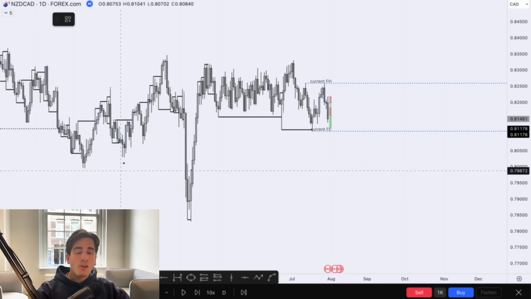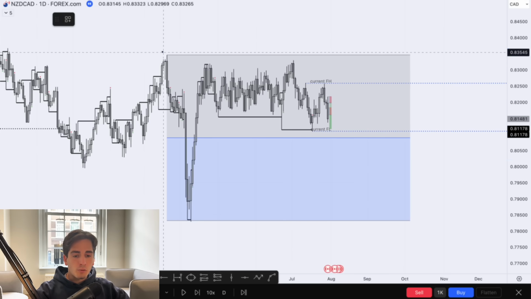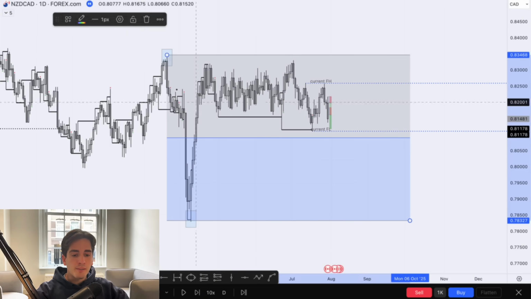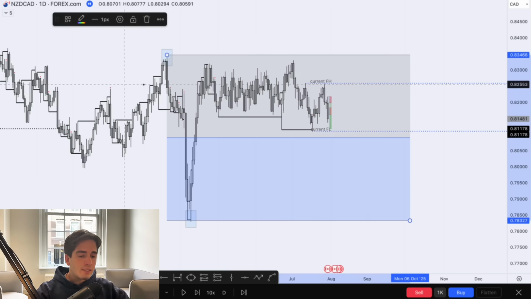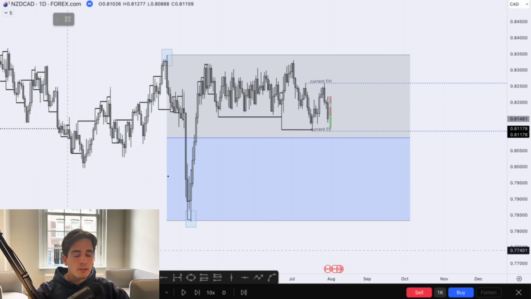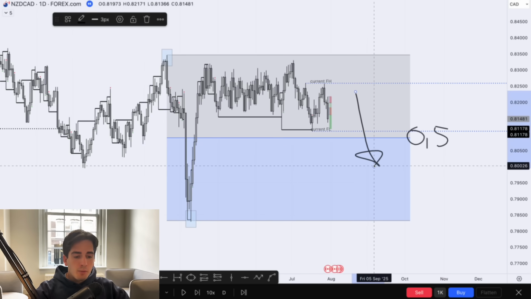We're here on NZD-CAD on the daily time frame, and the very first thing that I always want to do is just identify my overall swing high, which is positioned here, and my overall swing low, which is positioned over here. I draw in my overall Fibonacci retracement tool, and more specifically, I like to dumb it down towards a premium versus discount tool, where everything above the 0.5 Fibonacci retracement level, which is this blue line in the middle, is pretty much just a good sell.